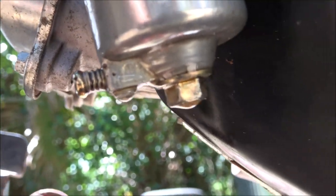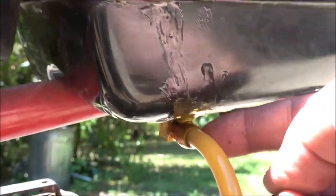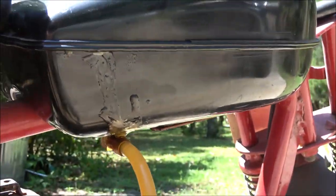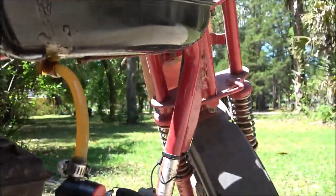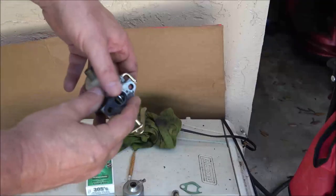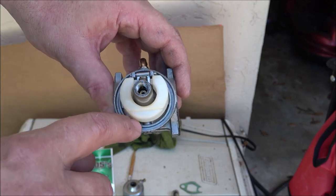Let me pull that off of there and let's check that out. Someone's put this in here. This thing is huge. And they put some sealer around there. So that's going to need something done probably. But let me get that bowl off of there. All right, guys. So there's supposed to be an O-ring in here. Maybe even a small gasket.